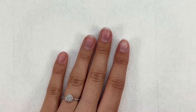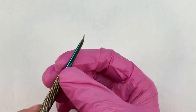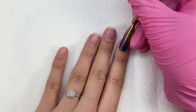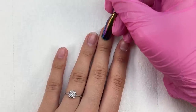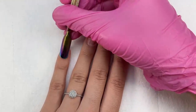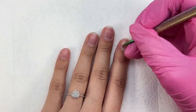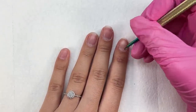So now let's go ahead and jump in. I'm going to be doing some Gel-X nails using the 3-step extension kit, also from Daily Charme, the nail tips, and then the liquids and the extension gel. I'm going to be showing a little bit of nail prep just in case you guys are beginners, or if you just need some more educational pointers on how to get your Gel-X nails to last for those 3+ weeks, or really get the longevity.